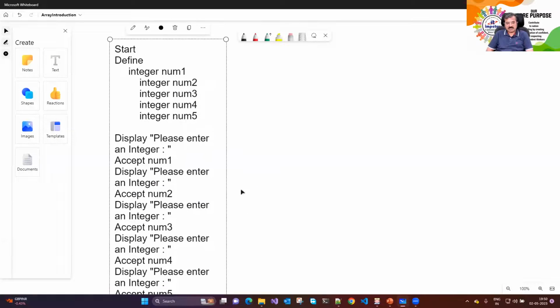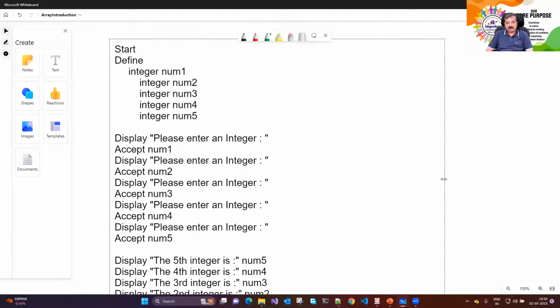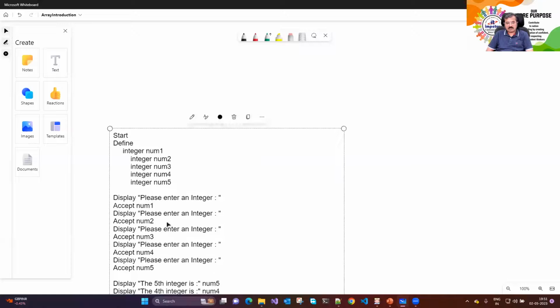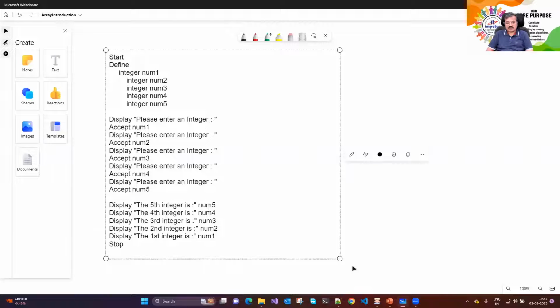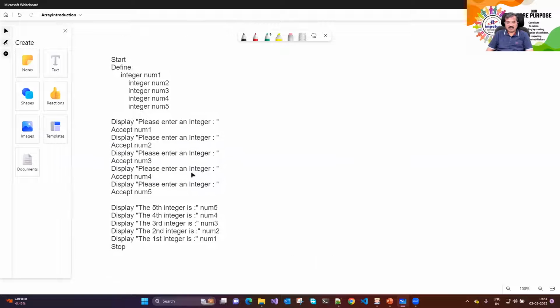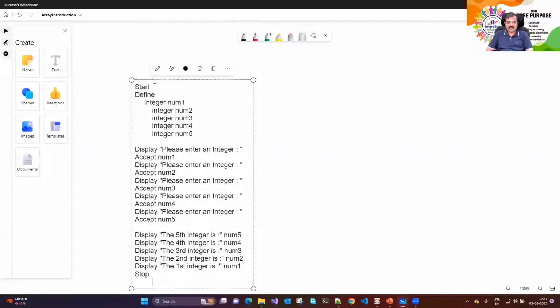So this is our solution, but not the best way to go about. Although it is correct, it's 100% right. But correctness is not the only criteria, is it? We also want it to be maintainable, easy to read, and understand. You will get exhausted while developing this. So let's write the problem statement.